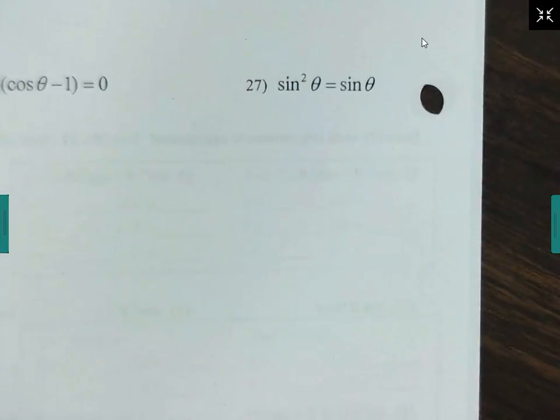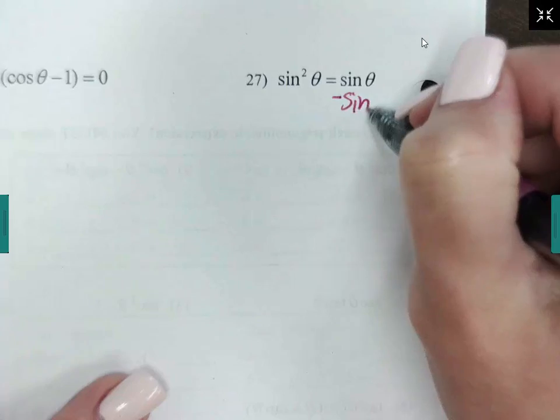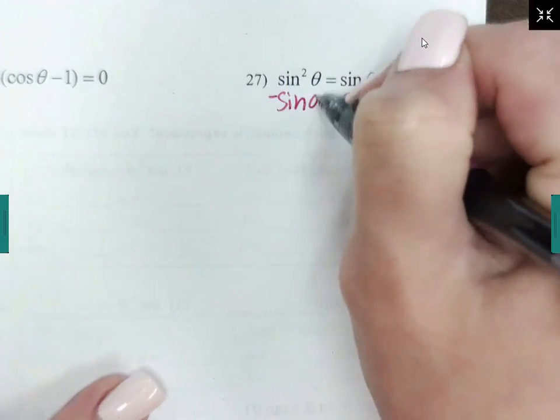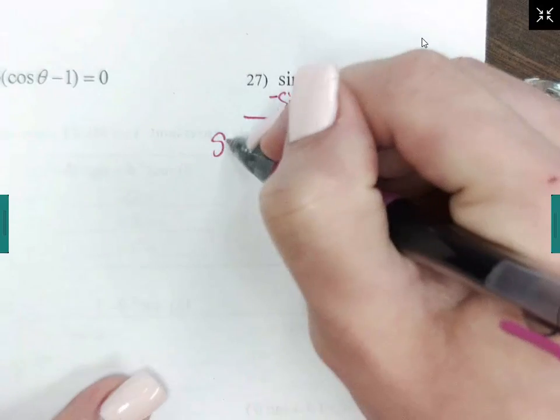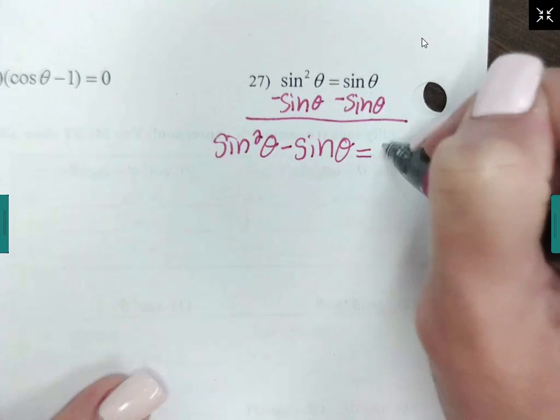Right, and I'm glad you picked 27, because we talked about this in my other class, but we haven't talked about it in this class. On your quiz, a lot of you on problems similar to 27 would divide both sides by the sine of theta, and that's not what we do, because if we do that, it's like we're dividing out a solution. So what we're going to do is subtract sine of theta from both sides. And that gives us sine squared of theta minus sine of theta is equal to 0.